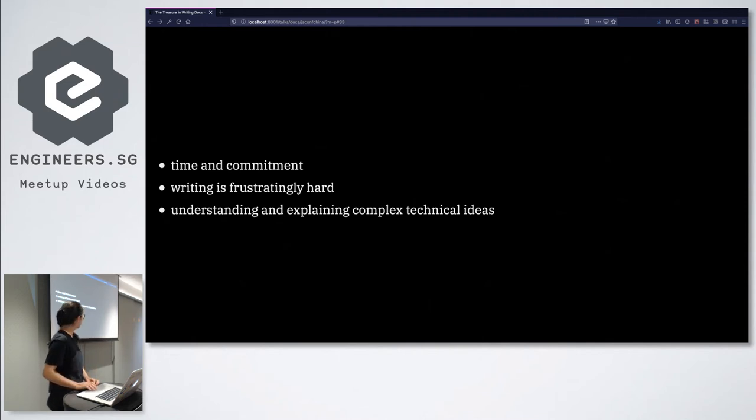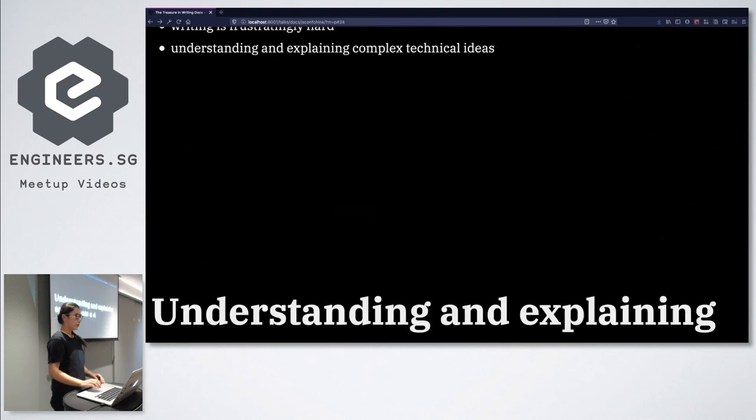And then we all know that writing is frustratingly hard. Even Pulitzer winning authors will tell you that writing is hard. It's hard for everybody. It's just that we have different takes on the challenges and different ways to tackle it. And then I think for me, the challenges are centered around understanding and explaining complex technical terms. We're talking about writing projects that we didn't write ourselves. Although I think even for projects that we do write and maintain ourselves, we still need to understand the actual use cases, which are equivalently, if not more challenging, and in both situations we need to explain them in human languages.